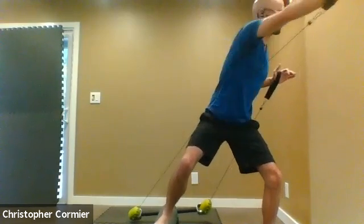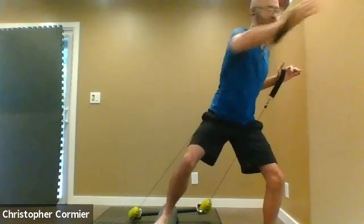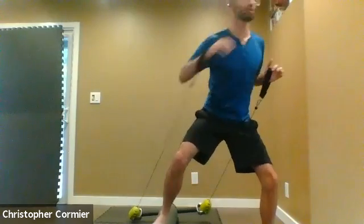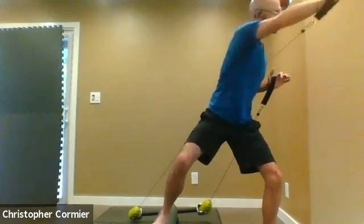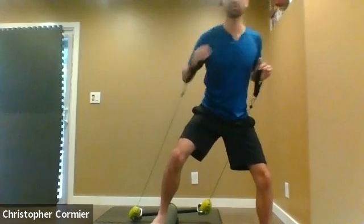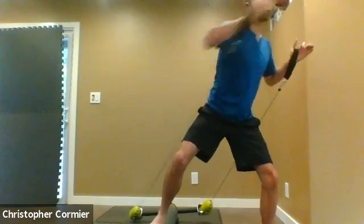Now you're going to punch that right arm across the body. Punch across. Punch across. Good. Across. For 5. 4. Just know that you can always get rid of the strap if it's ever too much.